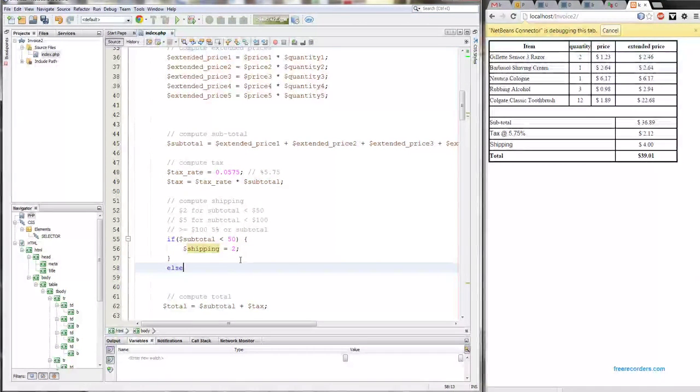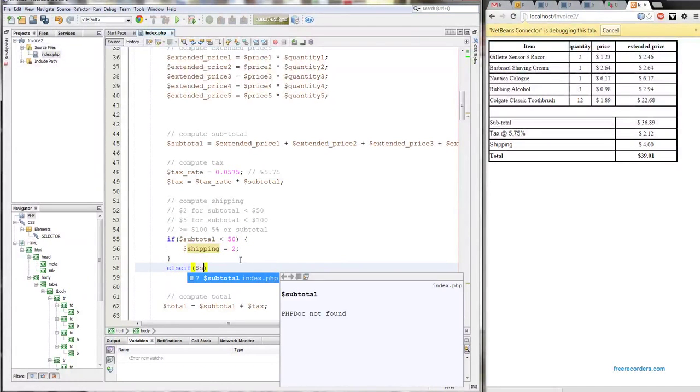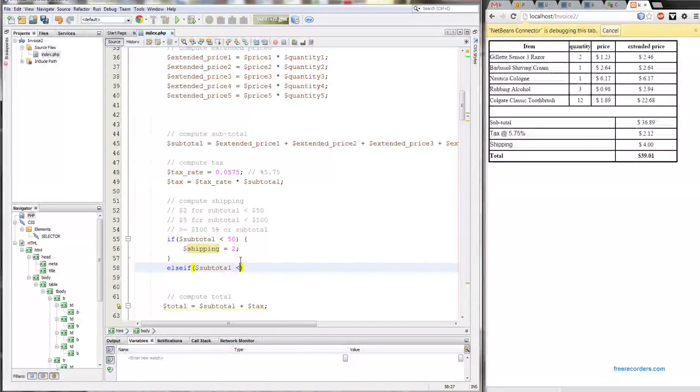And now we want an else if. Else if what? Else if subtotal is now less than 100. Now we don't need to put it's greater than or equal to 50 and less than 100, because we wouldn't get to this if this were true. So we're taking a bit of a shortcut, but if you put that other one in, that's okay too.